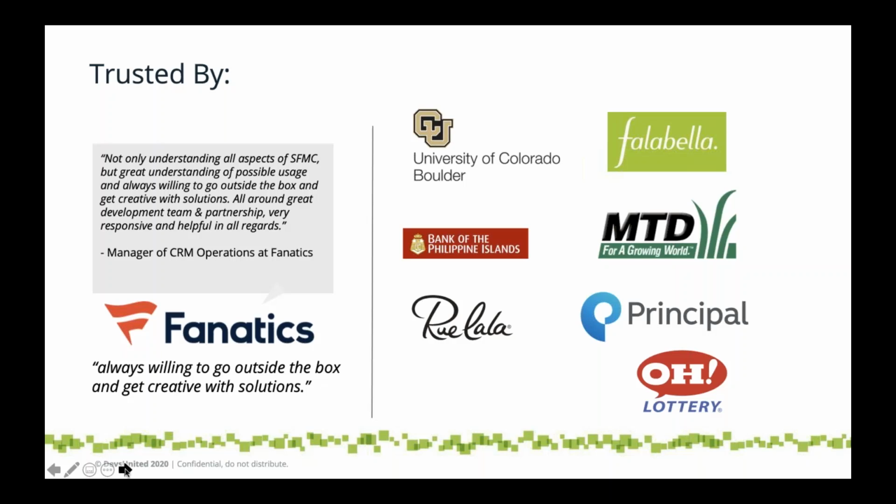So this is what I like to call our NASCAR slide. It's just to show a highlight of a few of our customers, as you can see. And this is really just to note that we work with a multitude of different industries, but we really specialize within the financial services space, retail, as well as higher education. But we can work within any vertical. Our specialty is just Marketing Cloud as well as CRM.